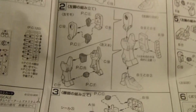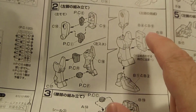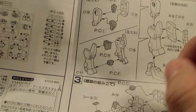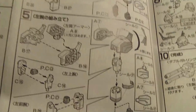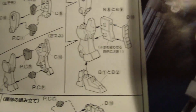Actually no, that's not totally true because the leg parts has the closed missile pod, and then of course you have another part to show that it's firing, so it's opening, so one of them is going to be omitted and you know what's going to be. So this part covers the legs, the waist, the arms, the chest, the gun, the head, and then positioning up everything, and that's it. Final assembly is complete.